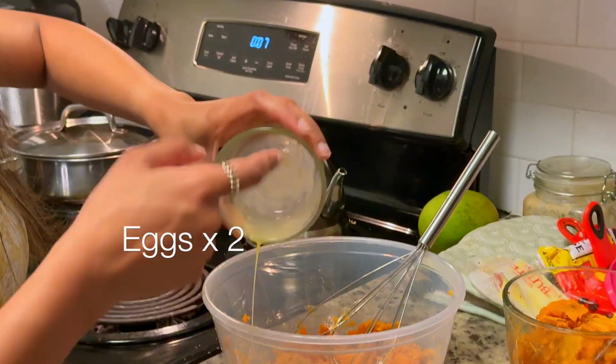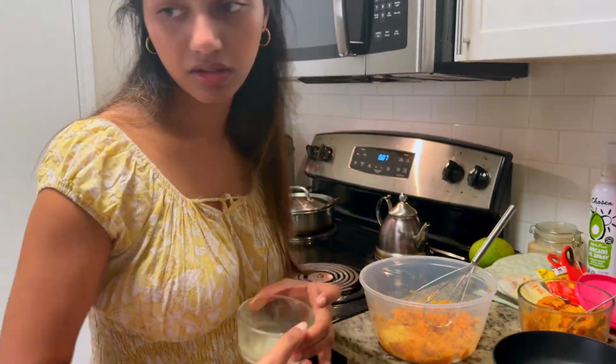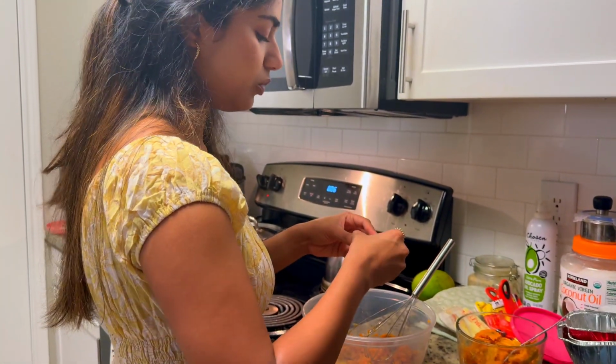Add in our egg. This is my egg wash by the way. Before, the bagels were the only point. Usually it's 2 eggs. One. It's okay. Done. It's a lot of quantity.